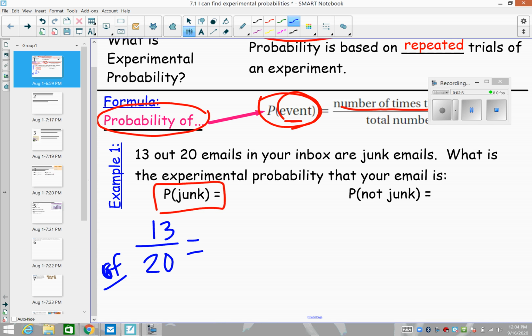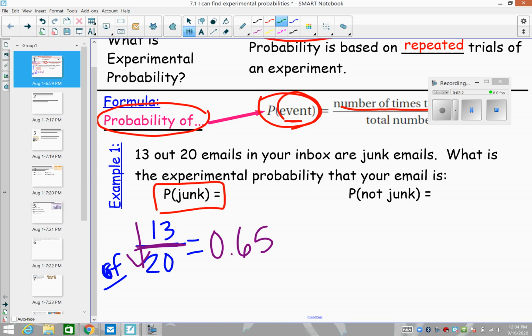Now what we've been doing in the past is doing proportions with cross products, because that's the Minnesota learning target in this course, pre-algebra. But a faster way to do that is I'm going to introduce to you now. Some of you maybe have been following that trick all along. This is just a division sign. We've covered that before. We're just going to divide down. So when we type 13 divided by 20 in our calculator here, I get 0.65. You don't have to write all of those steps out once you see it once.